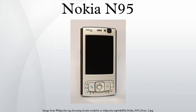Features: integrated GPS ability. The N95 contains an integrated GPS receiver which is located below the 0 key on the keypad. The phone ships with Nokia Maps navigation software. This phone is not yet on the list of smartphones that Nokia is giving a free lifetime of voice navigation for. Multimedia features. Out of the box, the N95 supports audio in MP3, WMA, Real Audio, SP-MIDI, AAC+, eAAC+, MIDI, AMR and M4A formats.